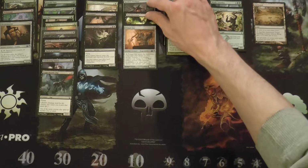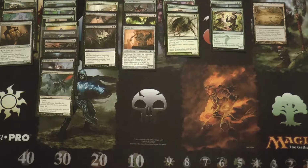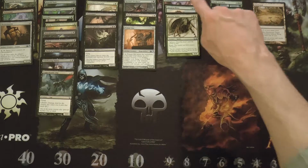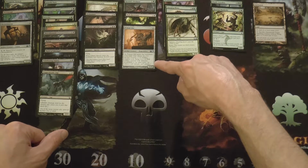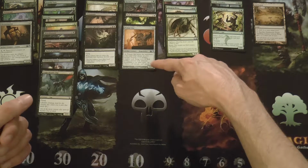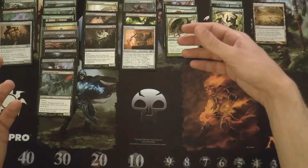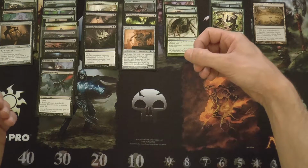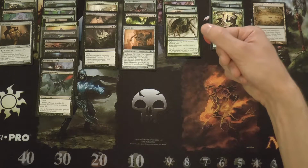Kozilek's Predator, which is a 3/3 that also gives you 2 Eldrazi spawn that can just block, or they can be used for mana, so they can be used maybe to help flip up your Woolly Loxodon or play 2 things in a turn. We have Primal Clay, a powerful artifact that gives you many options. It can enter the battlefield as a 3/3, a 2/2 flyer, or a 1/6 wall with Defender. So a versatile card that's good while developing, and also good potentially later in the game to help you hold off some attackers on the ground.